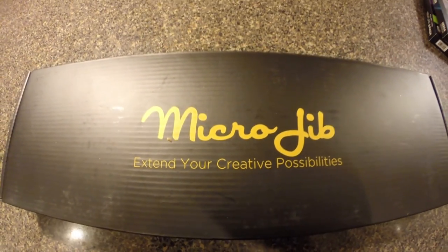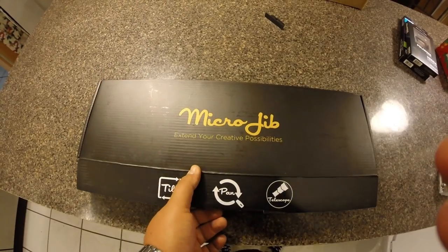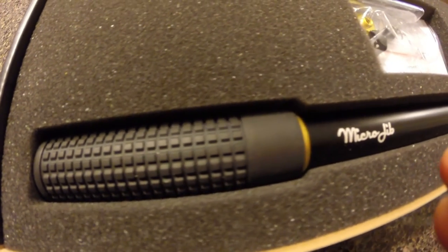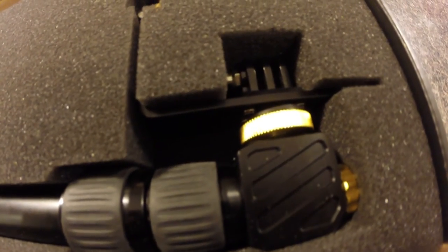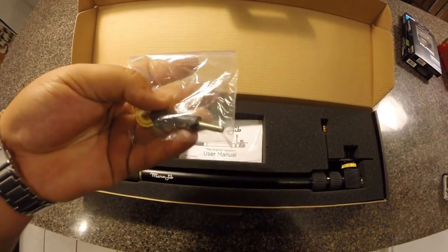And our MicroJib pole has finally arrived. At first glance, you can see it's well packaged to help keep it secure during shipping and for presentation. At the base, you can see it has a rubber grip to ensure the perfect non-slip grip. The main shaft is made of aluminum and powder coated black with the MicroJib emblem in it. It also has two twist knobs that allow you to extend it to the full length of 33.5 inches.